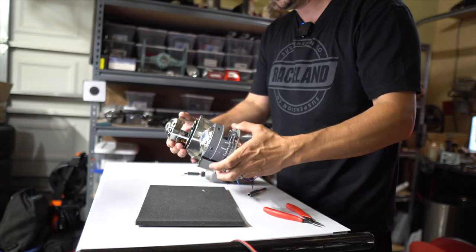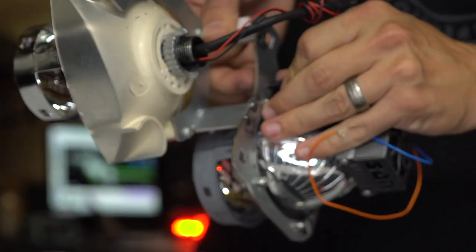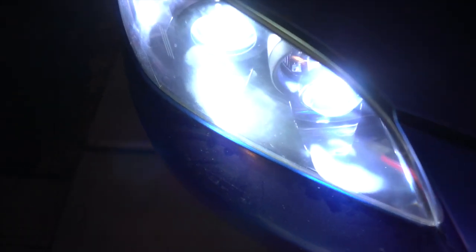Ready to test them — oh, that guy is super crooked. Let's turn these bad boys on. One other thing I did on the other side was route the wires so they'll never get ripped. So we've got the factory projector sticking that little line — not super bright — but then we've got two low beam projectors stacking up double. Let me drop this down so you can see both lines — got the top cutoff line, bottom one right beneath it, doubled up. They are clearly much, much brighter than the stock one. Looks like I've got these guys aiming a bit too low. I'm going to drive down the street and then come back and adjust.